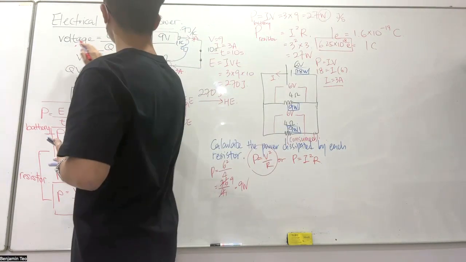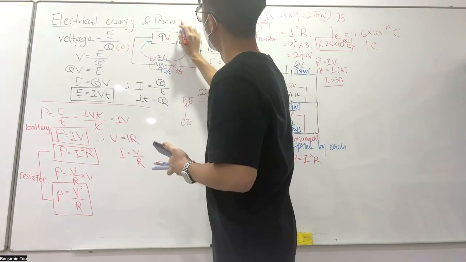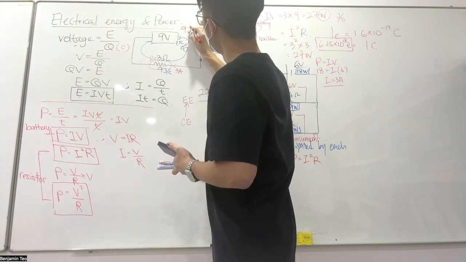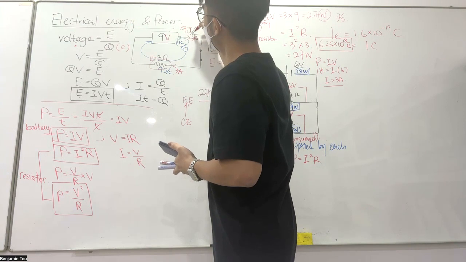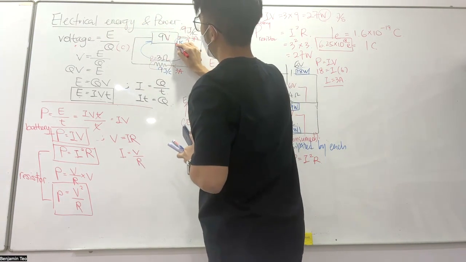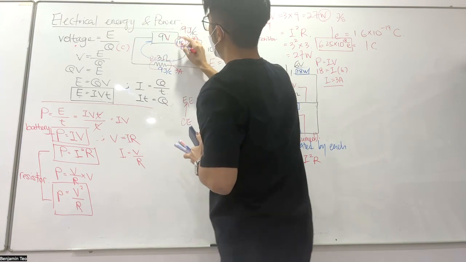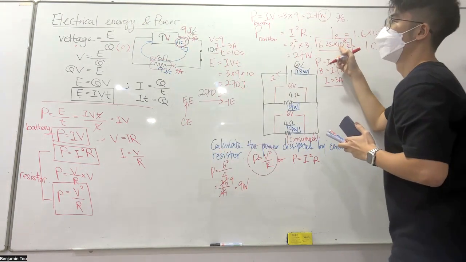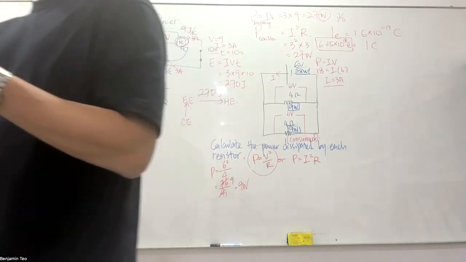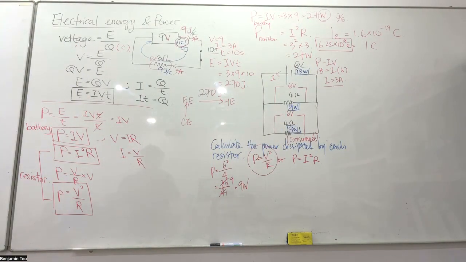So voltage means, if I say a 9 volt battery, it is giving 9 joules for one coulomb. The best way to think of it is like a package of electrons. This package of electrons, how many inside? This much. They get how many? 9 joules. Okay, that is voltage. Voltage is energy per coulomb, per 1 coulomb.